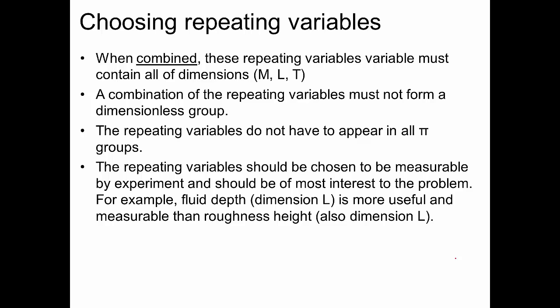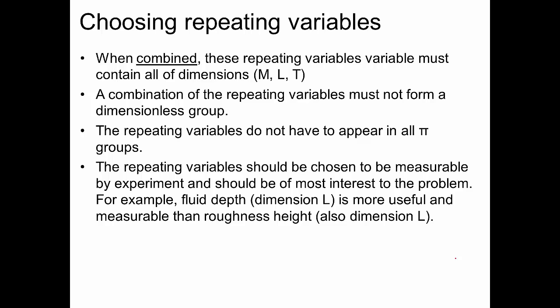If we get it right and choose the correct ones, we will come out with a very, very quick and simple solution. Buckingham PI will take half the time, and we'll get very nice outputs. If we choose the wrong ones, we can still get to the right answer, but it's far harder work. We might actually have to modify the dimensionless groups at the end, post-process them to get them into a more manageable and easy to use form. So you'd still get the right answer regardless of whether you choose the correct repeating variables or not. But if you choose the right ones, you can make Buckingham PI far more quick and easy to apply. So there's some guidance or some rules for choosing repeating variables.